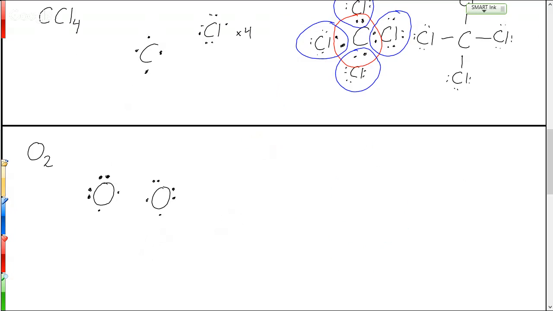So this looks like we're going to start the same way. We've got some empty spaces. We connect the electrons. We fill it up. So we might say, okay, let's say we're going to take these two and share them. And that gives us this, where the two oxygens come together.